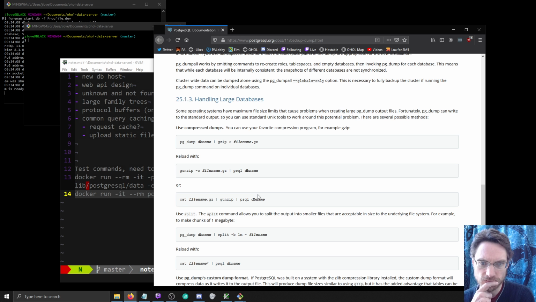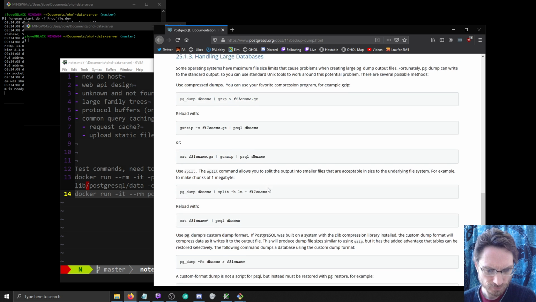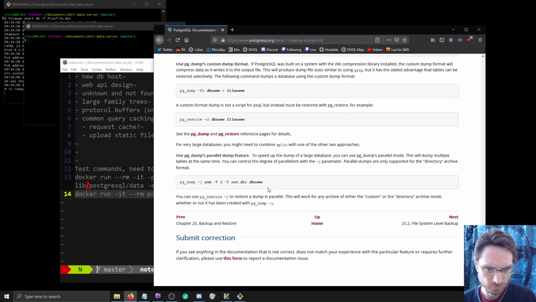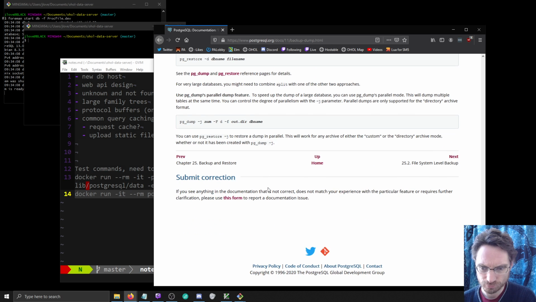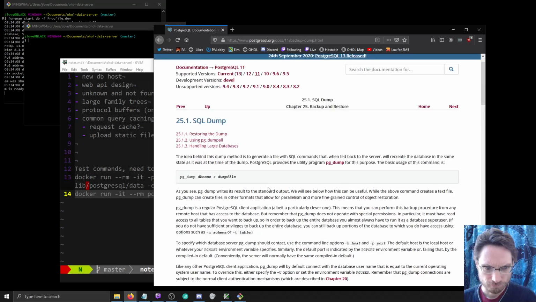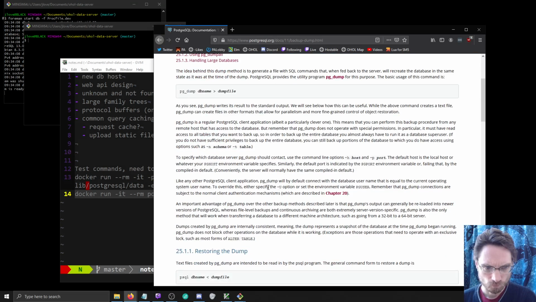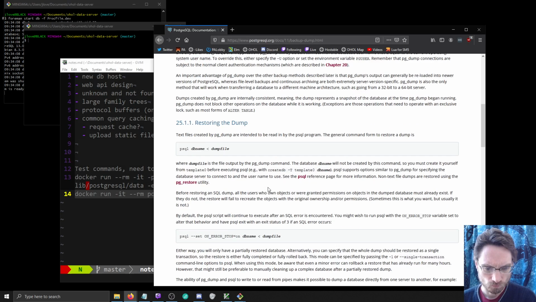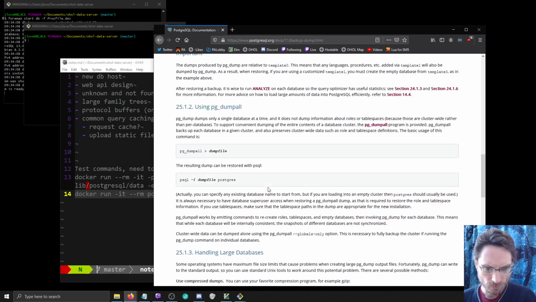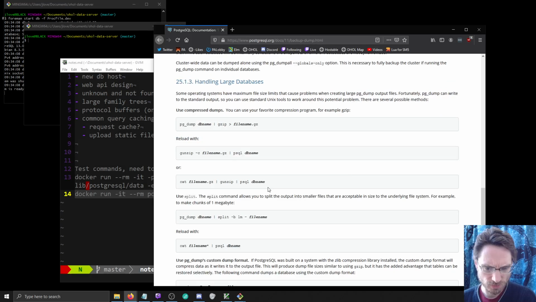Large databases. I don't think it's going to be that large, but it's still going to be kind of big. Compressed dumps. Oh, pipe through gzip. I mean, we might end up having to transfer it. I'm not sure what it's going to be like on the other end.